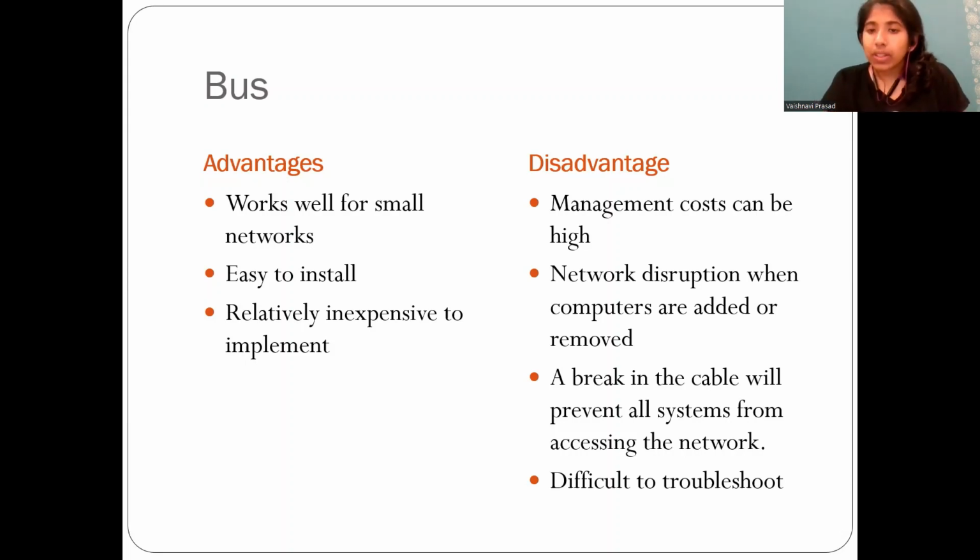Disadvantages: management costs can be high. Network disruption when computers are added or removed. Since all the components are connected to each other, when suddenly another component comes, it will be difficult for the carriers to send the message. A break in the cable will prevent all systems from accessing the network, and it is very difficult to troubleshoot.